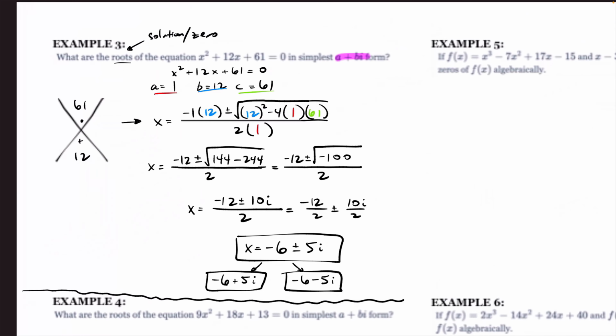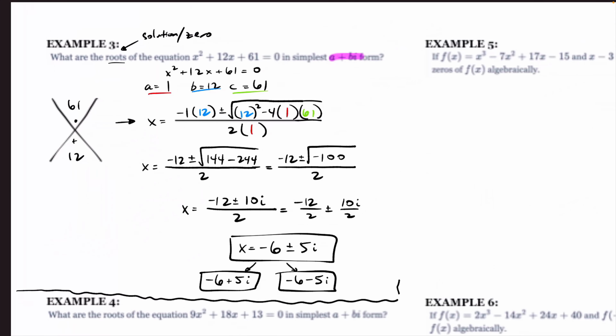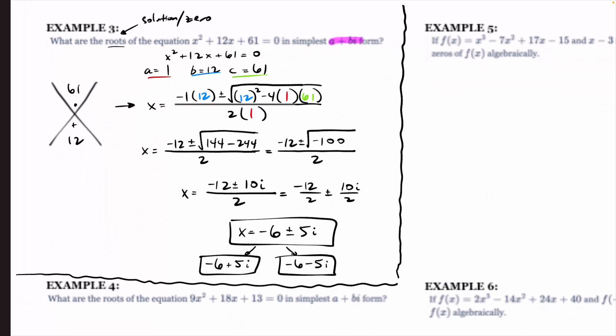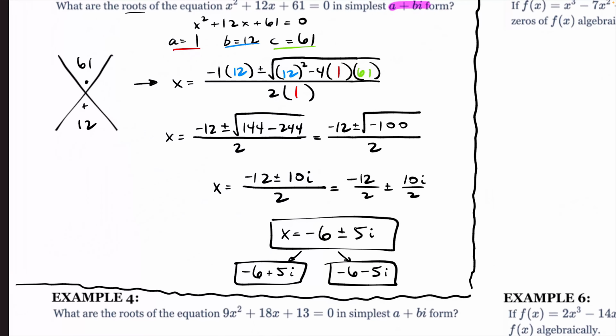Okay, so here we go. What I want you to do now is try number 4. If you haven't started number 4, I want you to try number 4. Get as far as you can. I'm going to be walking around. I'll do it with you, but I think you can do it. I think this is a problem that you can handle.